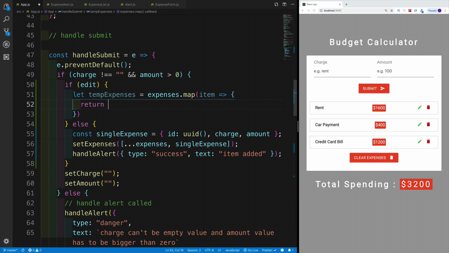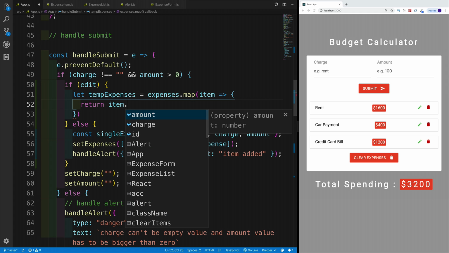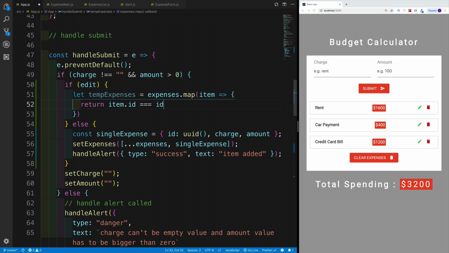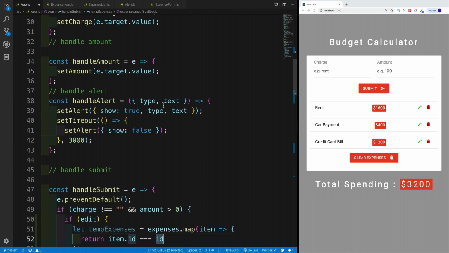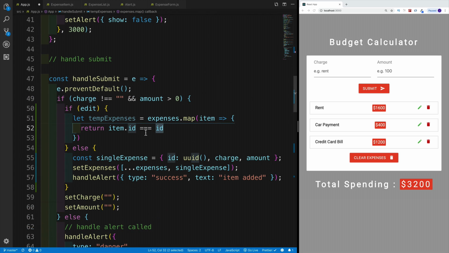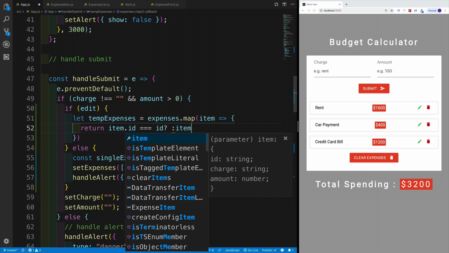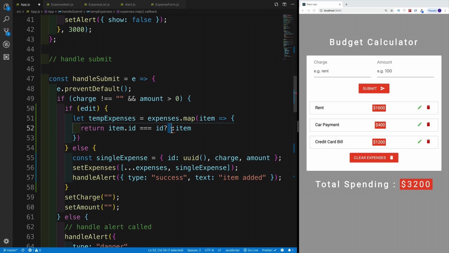So in this case, what I'm saying is, return, and now I would like to check whether the ID of the item matches the ID that is sitting within a state. Again, please remember that is sitting within a state because we had a variable there, correct? So if it is matching, then I have the ternary operator, where if it is matching, then I have one functionality. If it is not matching, then we have a different functionality. So if my ID does not match, well, I'm just going to return the item as it is. Because remember, the first thing was for true, and the second one is for the false. So if the ID that's sitting within the state that we're controlling with set ID does not match the ID that that particular item has, well, then just return the item.